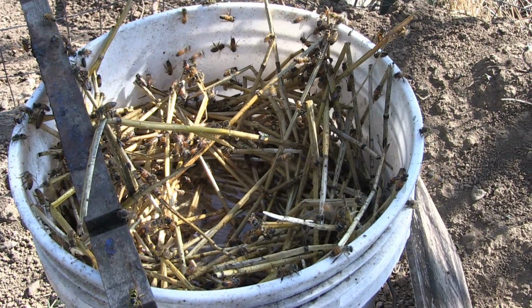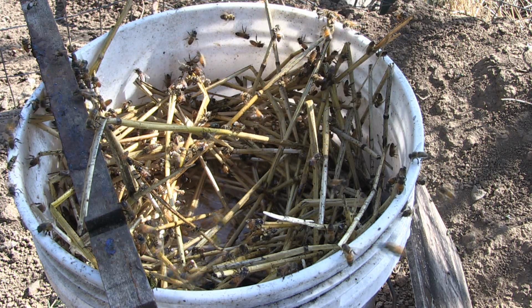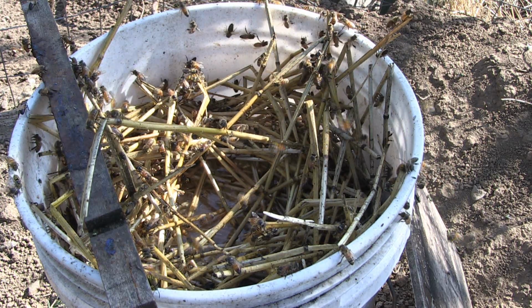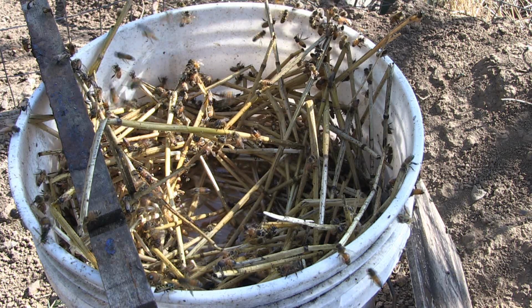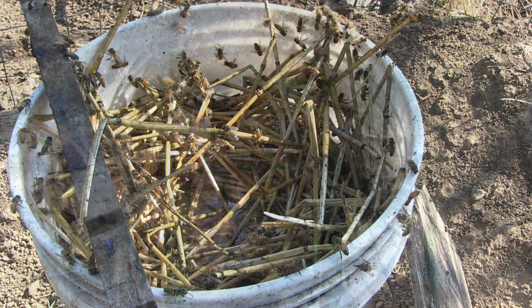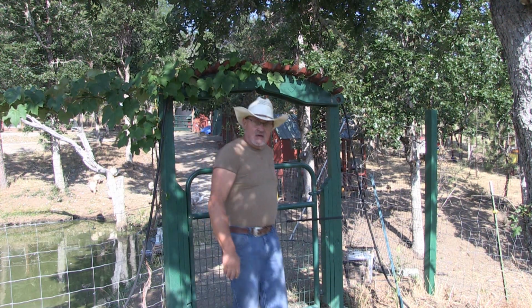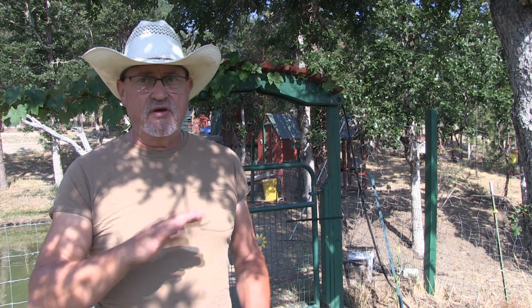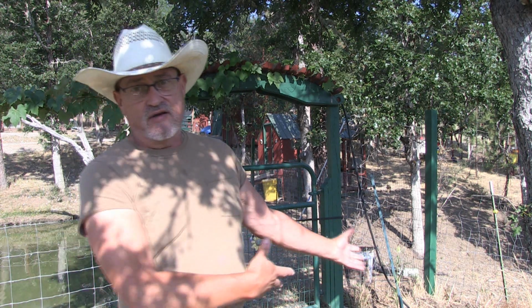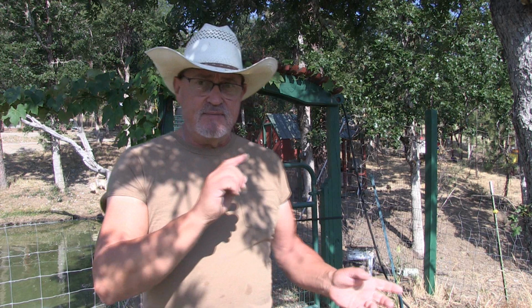You can probably identify a couple of varieties of bees and maybe some hornets in there. This is the community feeder. So by afternoon, that thing is swarming with bees, and it's still okay for me to go walk through there. They won't bother me because they're not after me. They're after that food, and they're so distracted. But anyway, that's why I feed my bees here, and that's what I feed my bees.